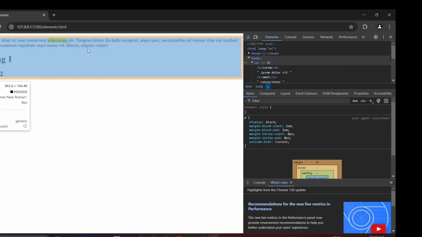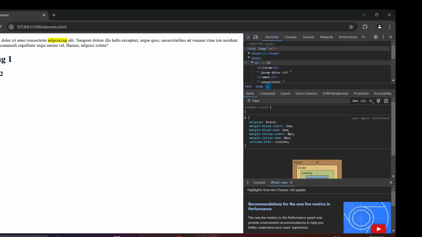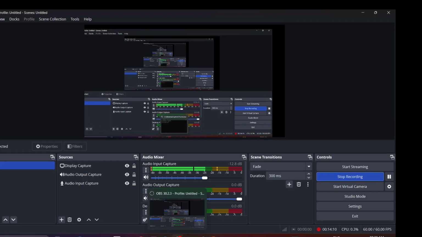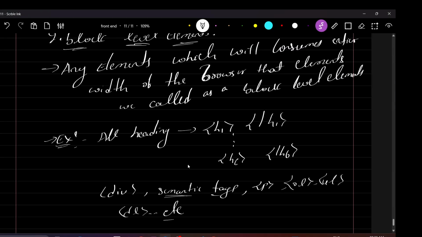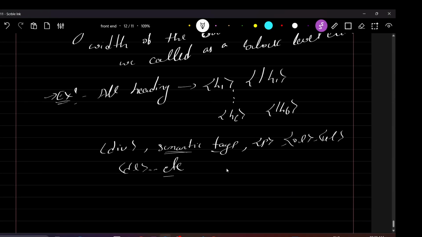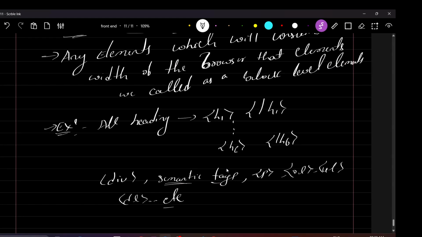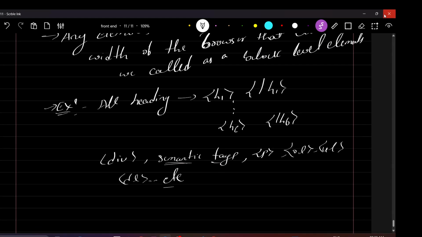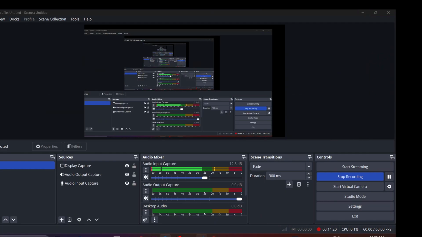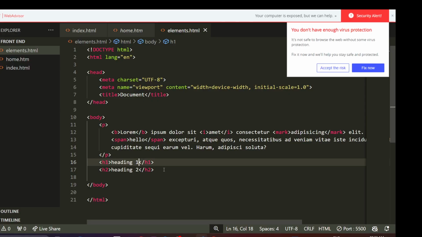Now coming to paragraph. Paragraph is also a block level element. You can check it here. Okay, these are all the block level and inline level elements. After that, here we have the div tag. So you can check it in the div tag also.